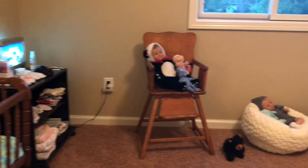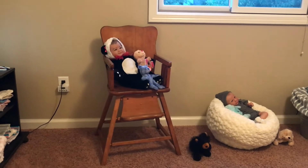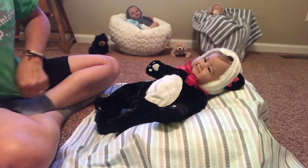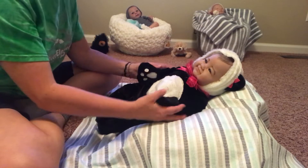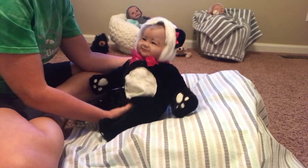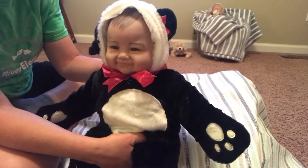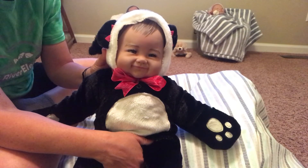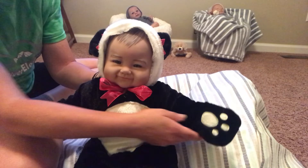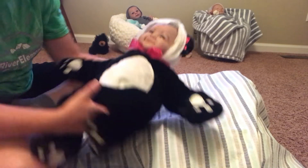I'm going to go ahead and get little Caleb, and we're going to change him into a different outfit. And he just looks so cute in this little panda bear costume that I almost hate to take it off. Look at those little paws on there, little bow — everything.